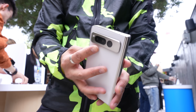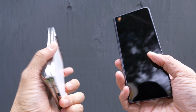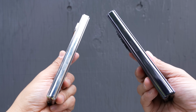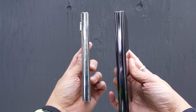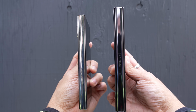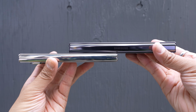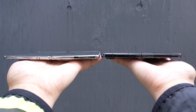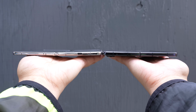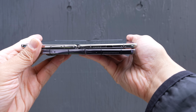And I also brought out the Fold 4 just to compare, and I was just never completely sold on the candy bar style dimensions, but I love the functionality of the Samsung Fold. When both of these are closed, the Pixel Fold is thinner side by side. It's 14.2 to 15.8 millimeters for the Z Fold 4, where the Pixel Fold is 12.1 millimeters, so that's almost 4 millimeters thinner at both of their thickest points. And when both of these are open and flat, the Pixel Fold is thinner as well. You get 5.8 millimeters for the Pixel Fold and 6.3 millimeters for the Z Fold 4.